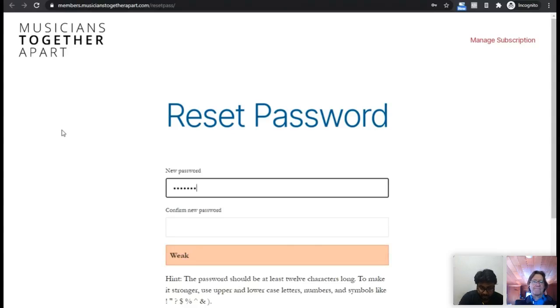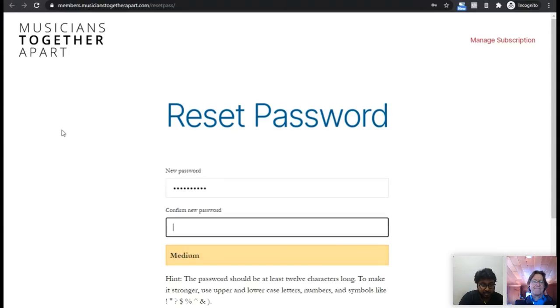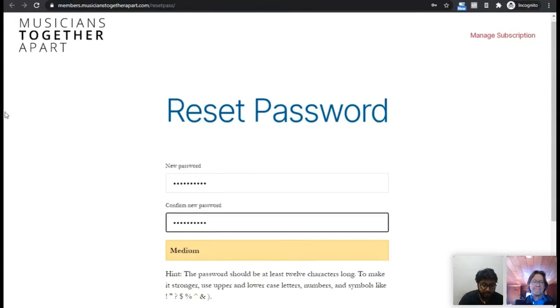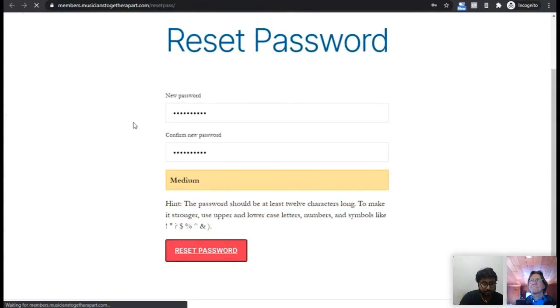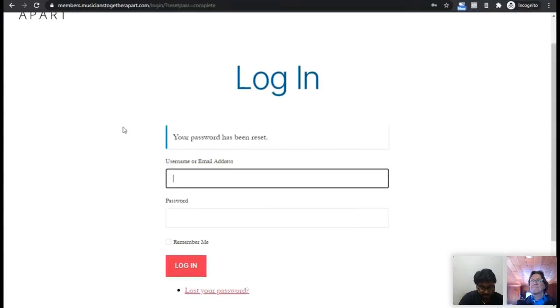If you open the password reset link, it will take you to members.musicianstogetherapart.com, where you can set your account password. You need to keep it saved somewhere, because you will need it in the future. After resetting the password, you need to log in, and there you will see your account details, how many people you have bought it for, and where your server is.